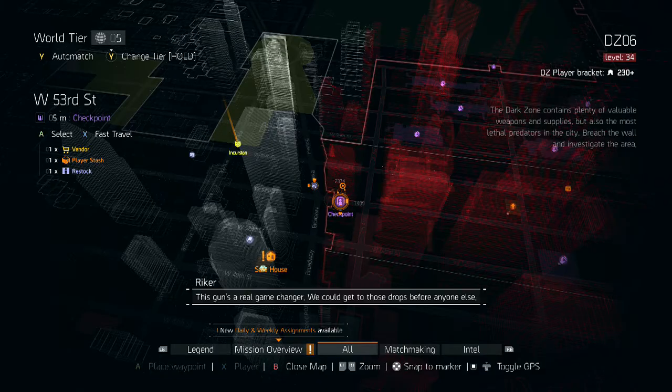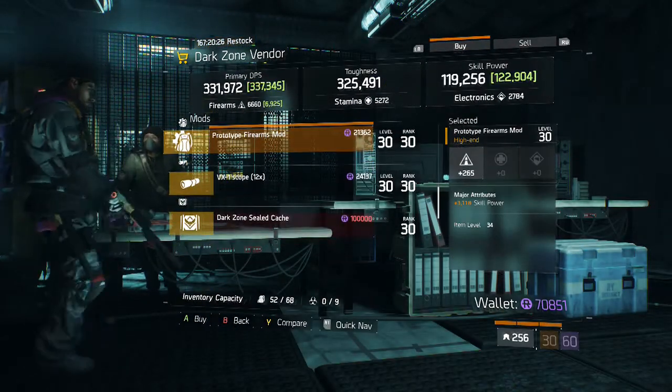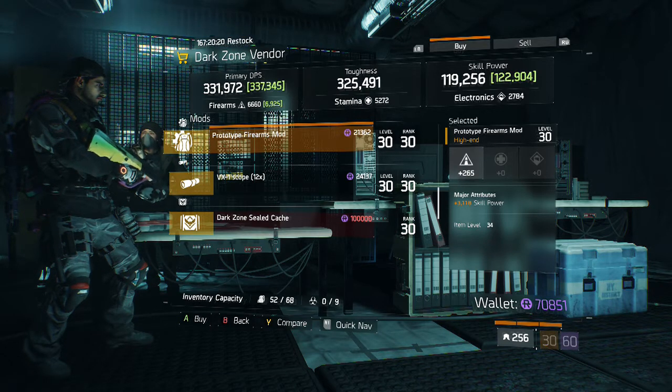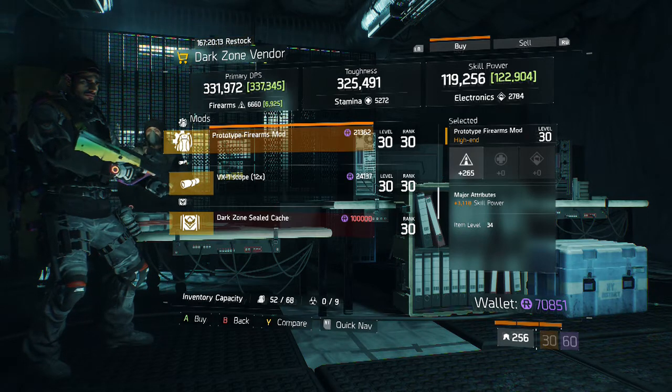Alright, we are now here at the West 53rd Street Dark Zone checkpoint, where we have a couple of things I'd like to point out. For starters, we have a prototype firearms mod here with 265 firearms and 3,118 skill power. I'm actually going to grab a couple of these myself because I want to roll more firearms mods on my stuff, but I did not have very high firearms mods.